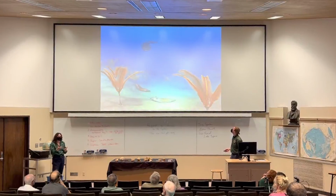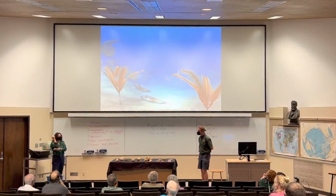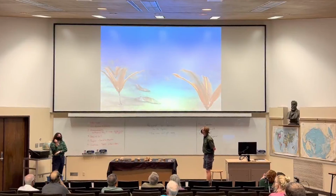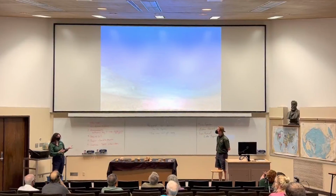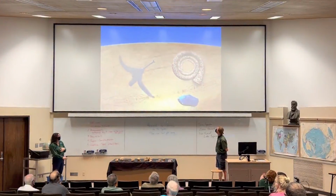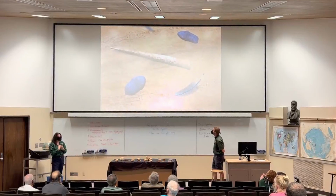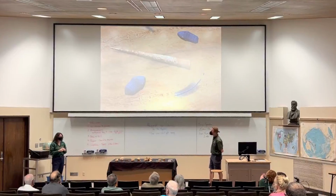And essentially, they would have stuck themselves into the seafloor with a holdfast or a root system, and they just kind of would have waved back and forth, usually with the current. Some of them could disconnect themselves from the bottom of the seafloor like a tumbleweed, and they would just flow along with the current. And they had a really wide range of sizes. Some of them were very, very small. The largest one that I have personally seen was over 35 feet in length. So they have a lot of variety.